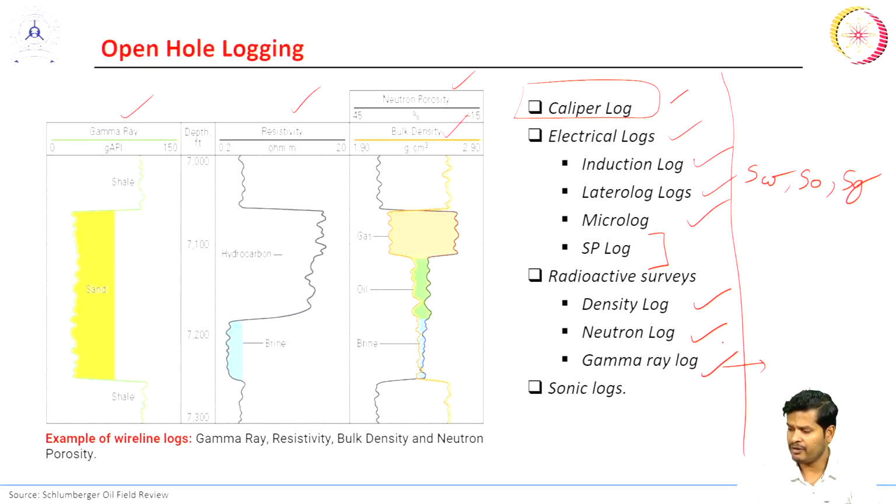But for the density and neutron logging tools, we send artificial radiation inside the formation and then take a reading of how this artificial radiation, such as either gamma ray or neutron, which has been injected into the formation, interacts with the formation, to calculate basically the properties of the formation and give us an idea about lithology. We'll also discuss the sonic logging tool, where we send a sound wave inside the formation and measure the travel time of the sound wave inside the formation to get an idea about porosity and also the lithology.